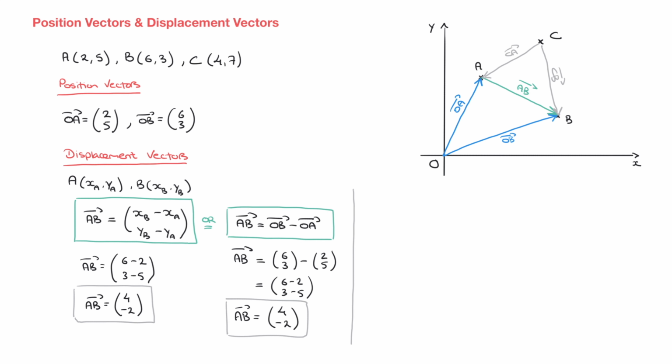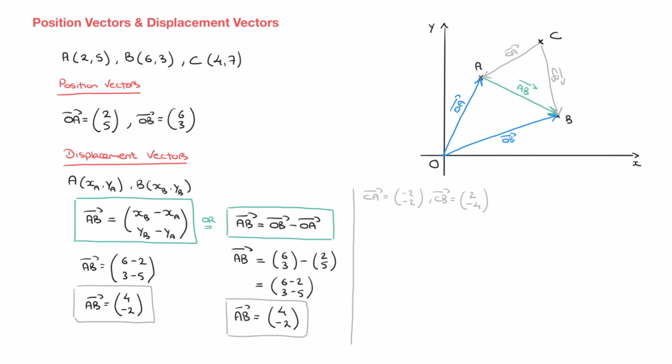There we go. And in fact, as a good exercise for you to do, you could go ahead and press pause and try defining these displacement vectors CA and CB using either one or both of the methods we've just seen here. And you should find that the displacement vector CA has components negative 2, negative 2, and the vector CB has components 2, negative 4. And I suppose I could also write the position vector of point C right here.